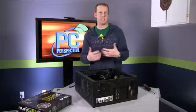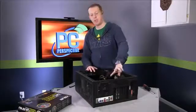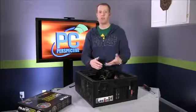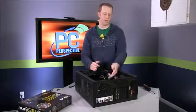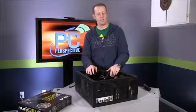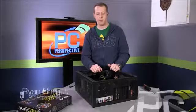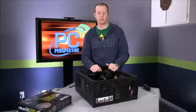I tend to like to leave the doors off of it just so I can make sure the CPU fan is spinning, make sure the fans that are supposed to be spinning are moving and everything is working in order. The graphics card fan, all that stuff is good to make sure that it's functioning correctly. But that's all it took, right? You saw us build this system in real time for putting together a gaming rig that I think most people are going to be really, really impressed by.